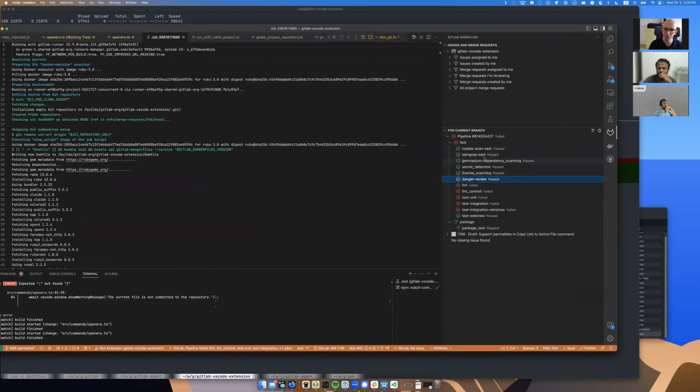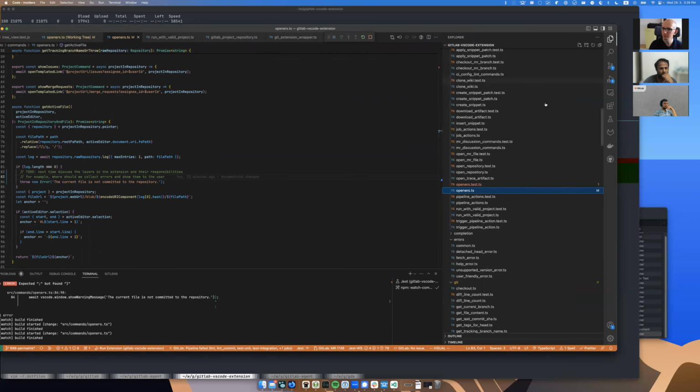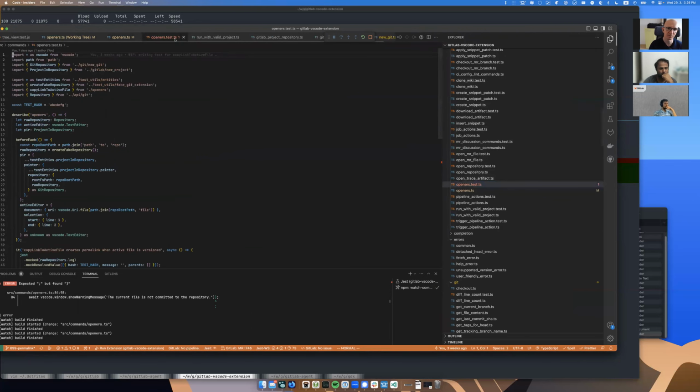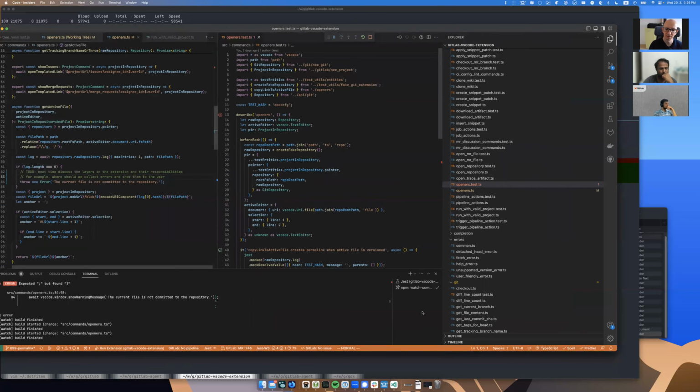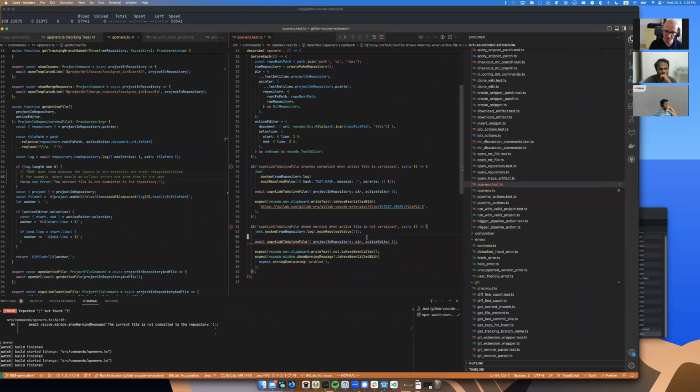And so let's go here and have a look at what the test is doing for it. So we've got the opener test, which is already failing. It's great. It's failing here.